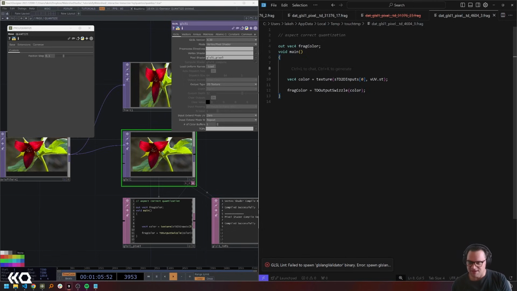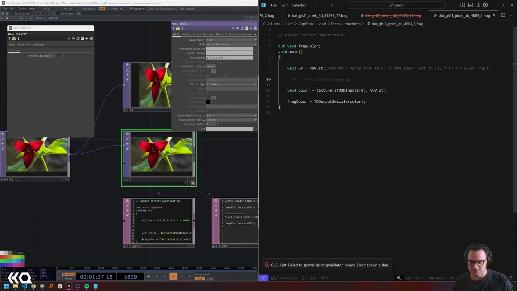Let's first create a variable that will be called UV. It's going to be a vec2 UV, and we'll set it equal to vUV.st. Now, for those of you that aren't familiar at all with GLSL, this is a built-in TouchDesigner uniform that will basically return a value from 0, 0 in the lower left to 1, 1 in the upper right.